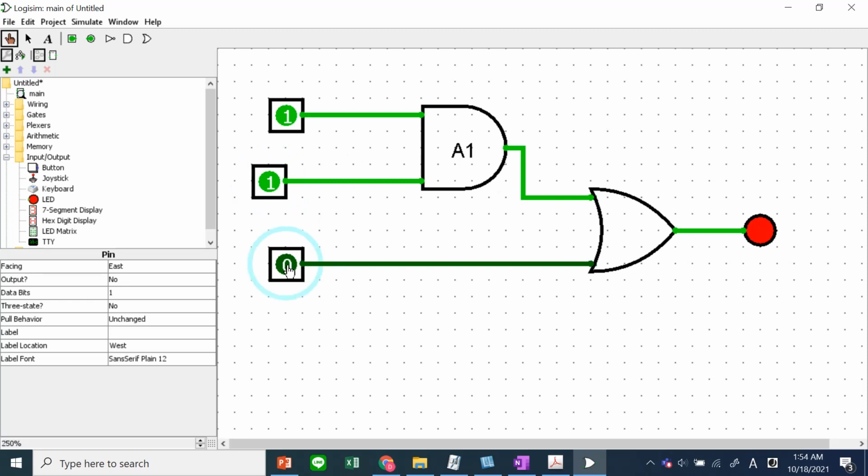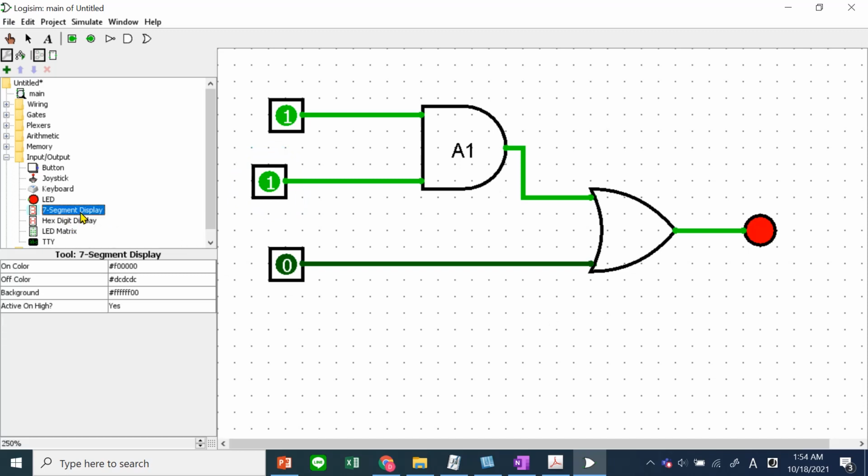If it's logic 0, it will be dark green. And when the logic of the signal is logic 1 or high, it changes to bright or light green, something like this. For the detail of the meaning, you can see the help, the tutorial or user guide. And for example, if I want to show certain segments, you can use something like this.